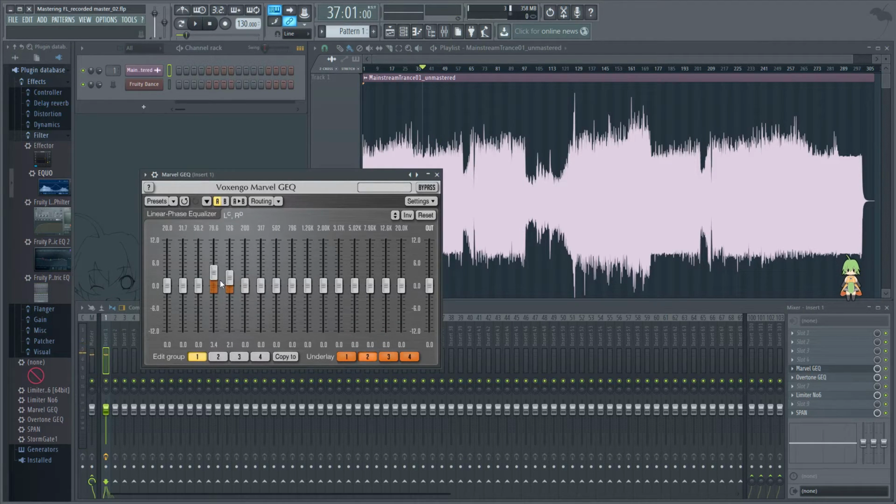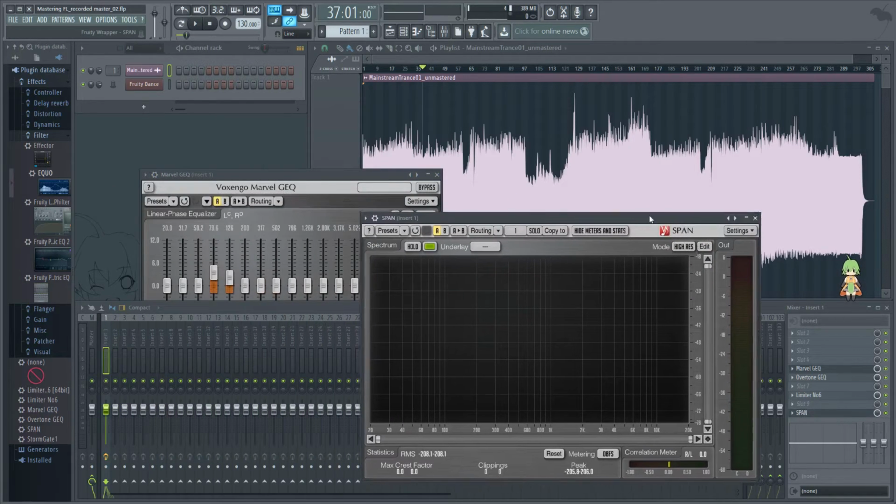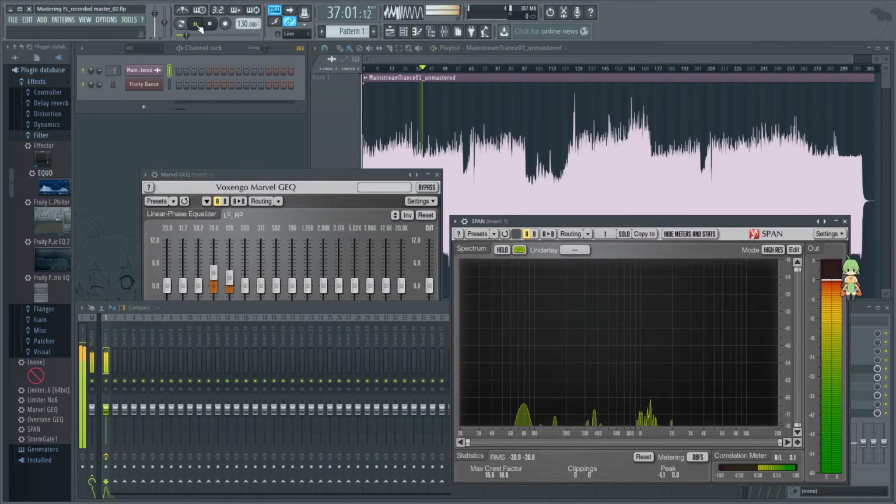It is a little bit drastic of a boost that I'm doing right now, but you should be able to hear when I A/B this, bypass it and turn it back on. I could actually do this in the plugin, so I'll do that. Take a listen to the kick drum, and listen how it moves to the front here. Actually, we'll pull up SPAN so you can watch if you want to. So play this back.